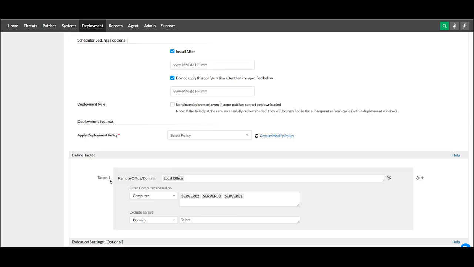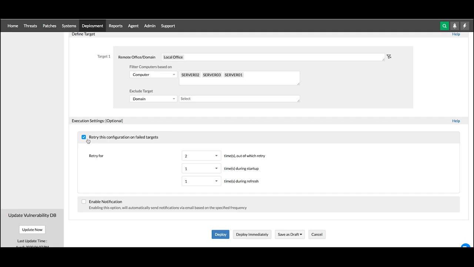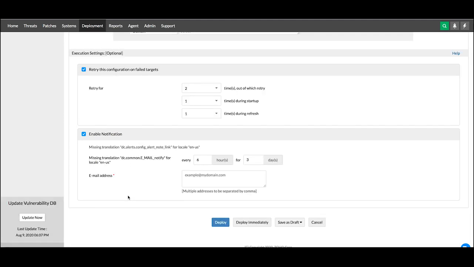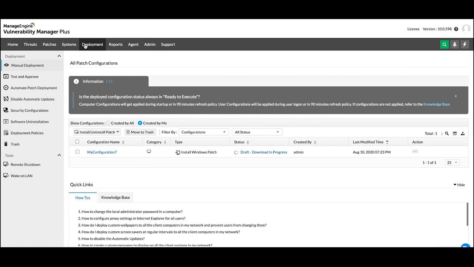You also have the ability to granularly control target machines or groups. Configure whether to retry failed deployments in target machines, enable notifications, and much more. In the final step, you can choose to deploy as per the deployment policy specified earlier, or you can push patches at once, remediate the vulnerabilities, and close the vulnerability management gap. Once deployed, users can always view the live status of the deployment in the task execution view.